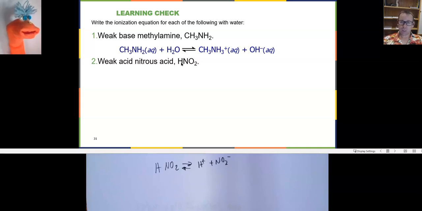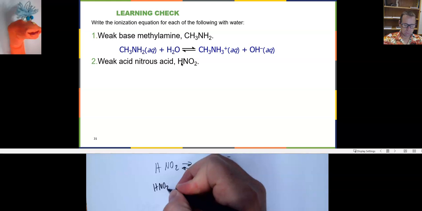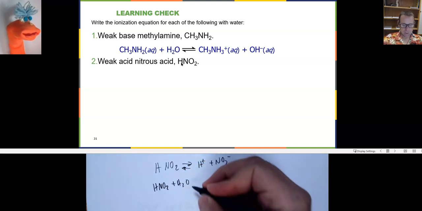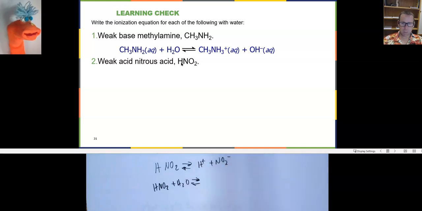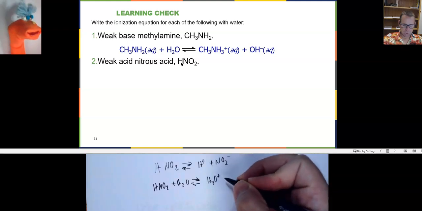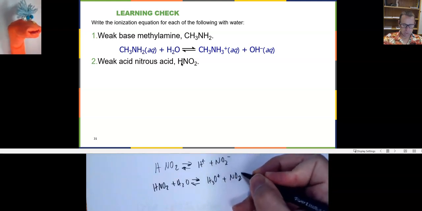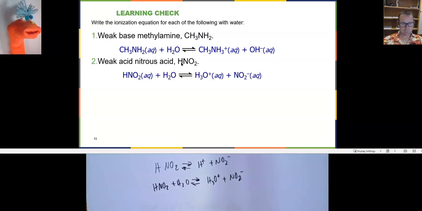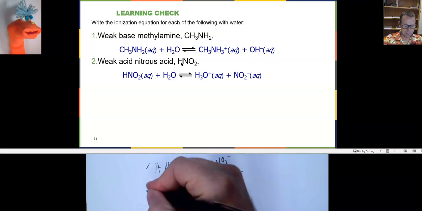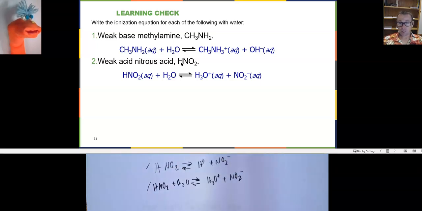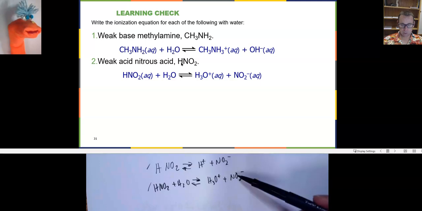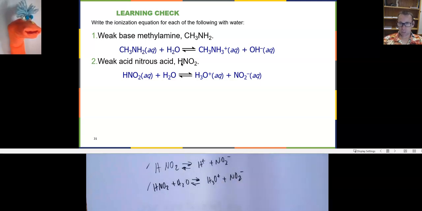It's using the water molecule as something to accept the hydrogen. So in that way, I would write this interacting with a water molecule. And I can write my double arrows again. What would my products be? Oh, the hydrogen goes with the water molecule, so it's H3O plus. That's right. What do we call that thing? Do you remember? Hydronium ion. That's right, the hydronium ion. And we still have the nitrite ion left over. Either of these is fine. Multiple choice in all of our quizzes and tests, so when it comes time down to it, you'll be able to recognize either one as the correct answer.